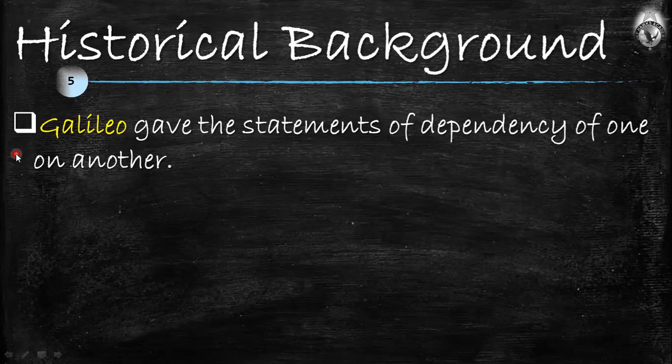So there are a lot of misconceptions about this scientist. He was hanged at the Pisa Tower, the leaning tower of the world, and he was the first to give the idea that the Earth is revolving around the sun. At that time, this was one of his assumptions, that if you are relating two things, one must be depending upon the other.